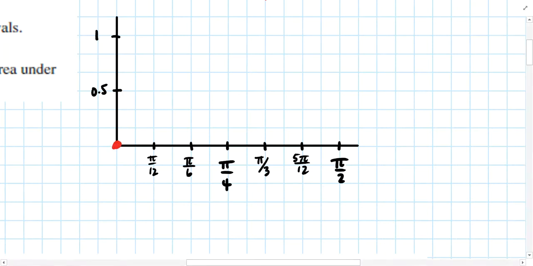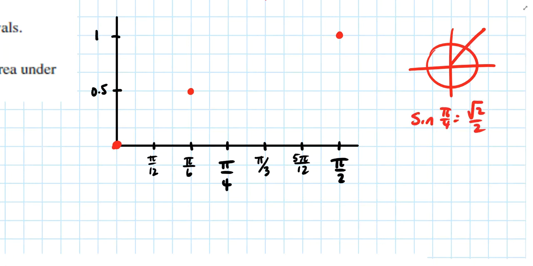When sine is evaluated at an x value of 0, we get a y value of 0, and when sine is evaluated at pi over 2, we get a y value of 1. When sine is evaluated at pi over 6, this is something we should remember from our unit circle. We get a y value of 1/2. When sine is evaluated at pi over 4, well, we get radical 2 over 2, and you may remember that decimal equivalent. That's approximately 0.707. So if I were to plot that, 0.7, I'd say right about here. It's a little bit less than 0.75.